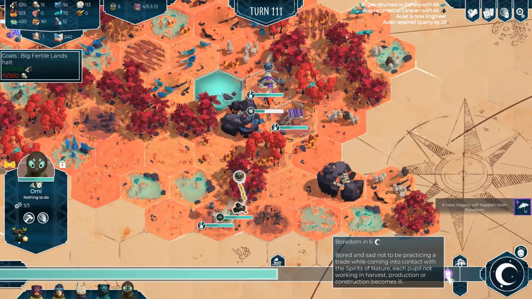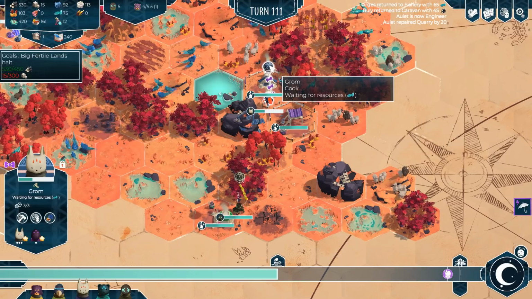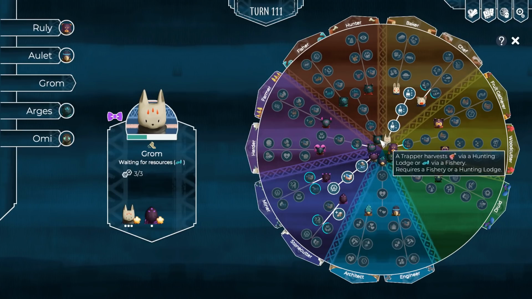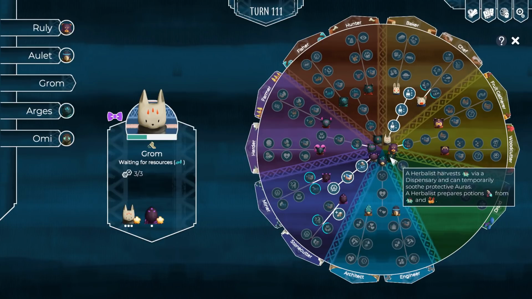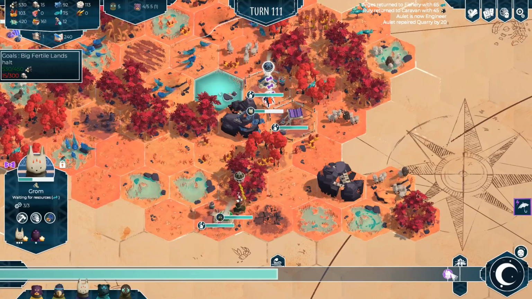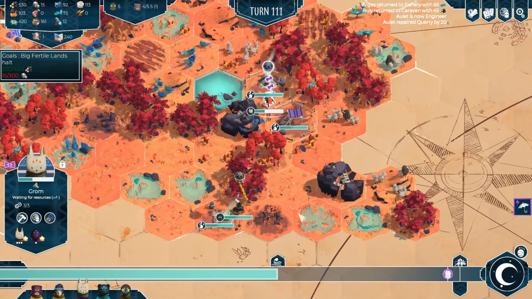Boredom. Bored and sad not to be practicing a trade while coming into contact with the spirits of nature, each pupil not working in harvest, production, or construction becomes ill. What does production mean? Like, are you in production? I guess let's look at this real quick. The word production is not actually used in any of these. I'm going to assume that probably that's fine. Yeah.